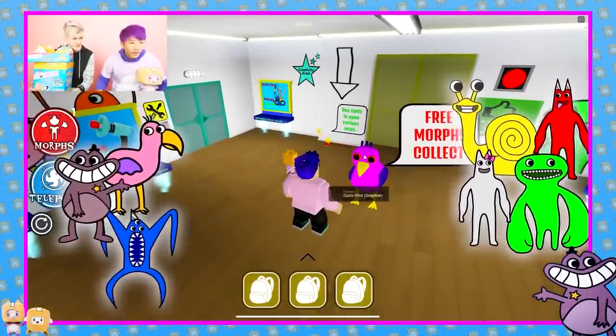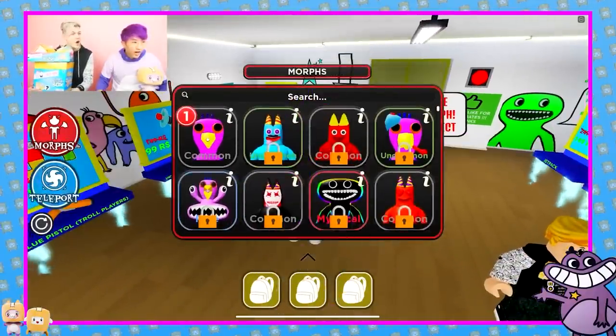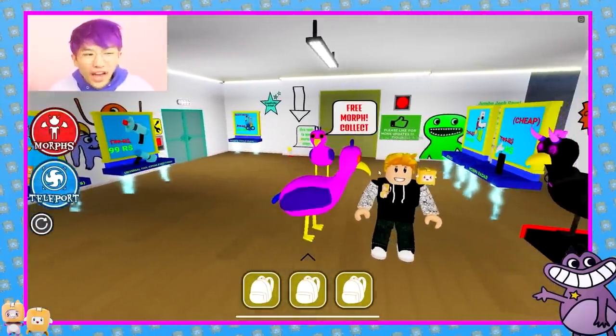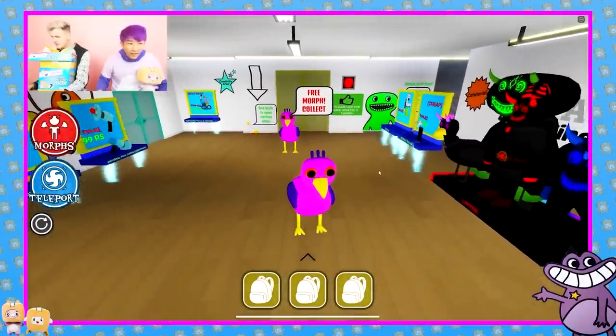Wait, there's one right here. There's the pink bird right away. Squaw! Wow, this is so fun. Wait, this is actually sick. They got Huggy Wuggy in here. Yo! Wow, guys. I'm gonna oof at him. No, don't do that. I might try to peck you, Adam. Oh! Wait, what? Adam got yeeted.